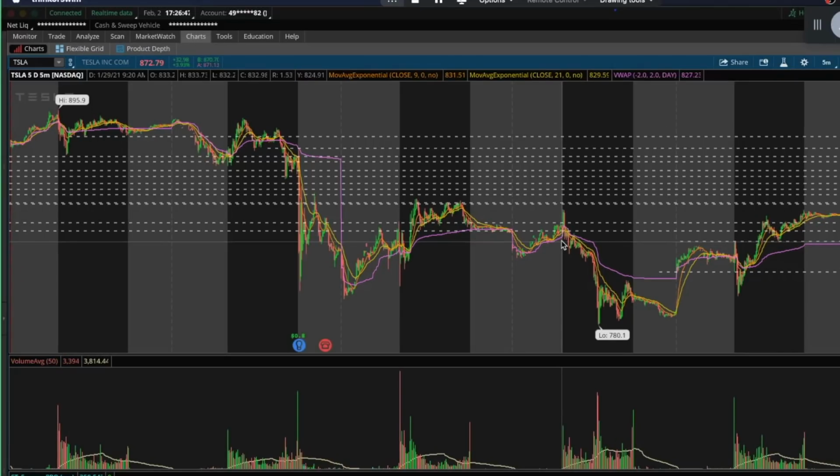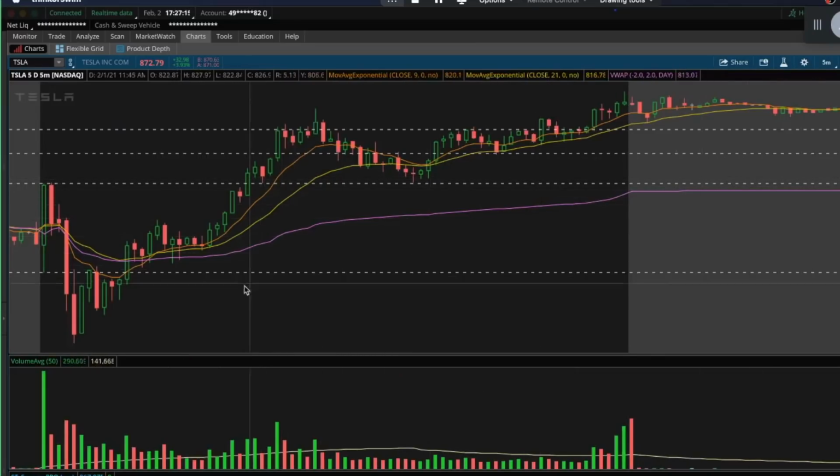I used all three of them because it gives more confirmation of the trend the stock is on, and that the support or resistance levels I'm watching are significant levels. That's why I use both the EMAs and the VWAP. It's been a strategy that I've been utilizing for the past several months, and it's been really helpful. The EMAs I've been using since I started trading. The volume average indicator is going to help you understand where there's high volume and where there's significantly low volume as you're watching it trend below or above the moving average.